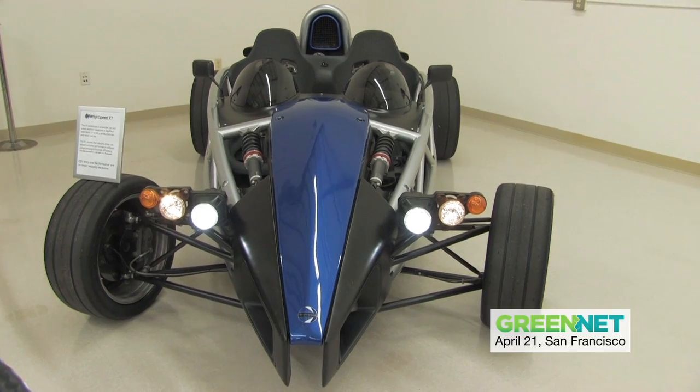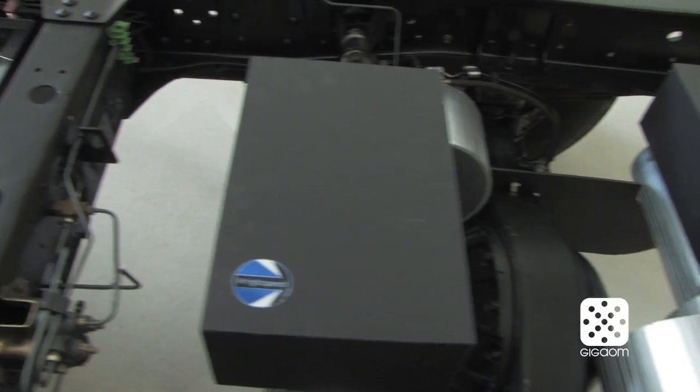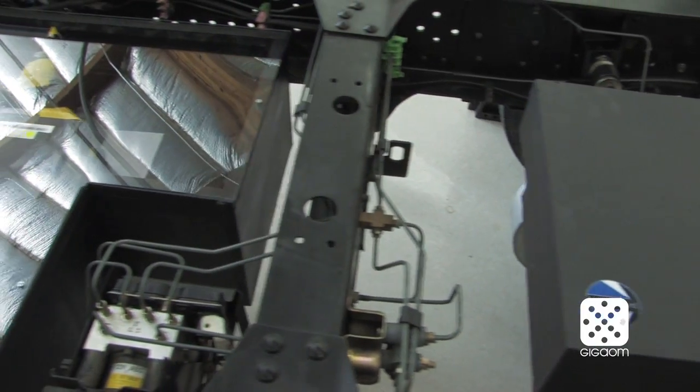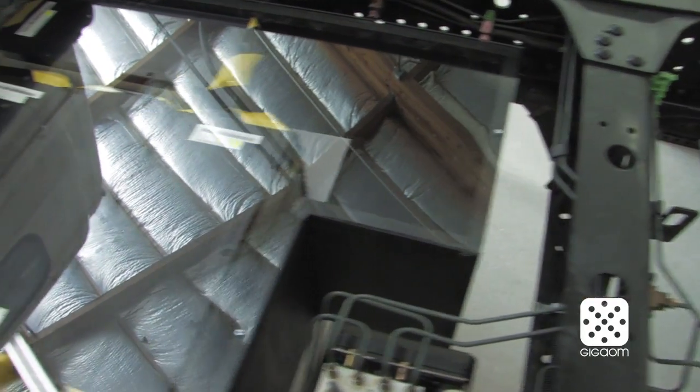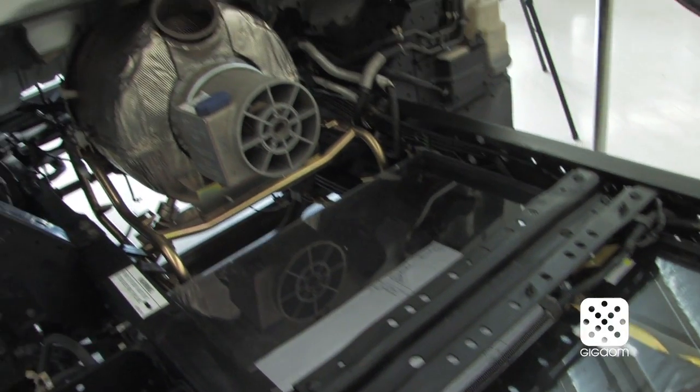And this is what the supercar's going to have in it also? Yes, it's actually the same motor, the same gearbox in the supercar. In the truck, there's another stage of gear reduction out at the hub to get you down to wheel speed and torque for the truck. In the car, it's just direct drive from the gearbox to the wheel. Ultimately, we'll license the technology to anyone who wants it. We can supply subsystems, complete drive systems, or retrofit kits to vehicle manufacturers.